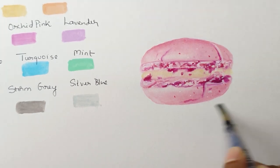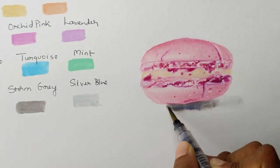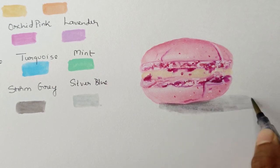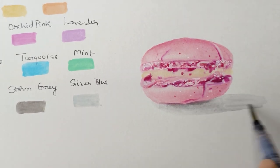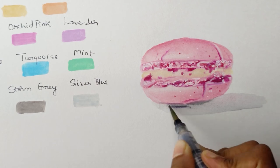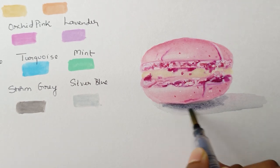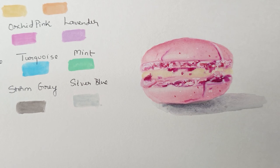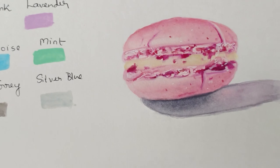Once everything is dry, I'll add the shadow. I'm first wetting the paper and adding a grey from the pastel set. I also mixed in a grey from the Inktense set as well. I think I messed up the shadow a bit because it took me some time to mix in all the colours and by then the previous layer had already dried. Here you can see me adding hints of pink for the reflection. I am most comfortable with the dry medium, especially coloured pencils — I am not that good at watercolours — but here's a closer look at the painting and I think it turned out pretty well.